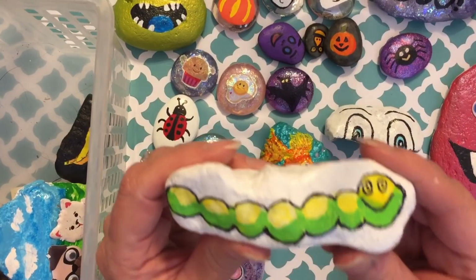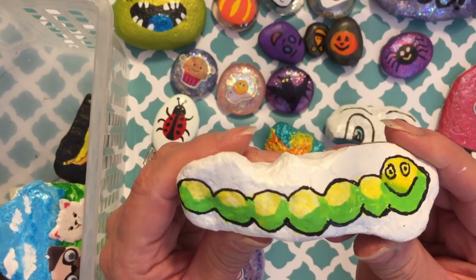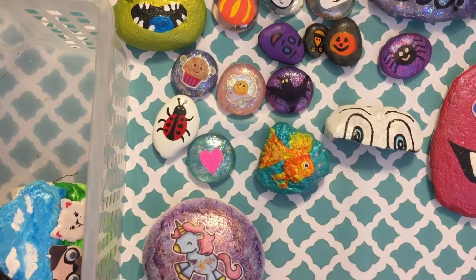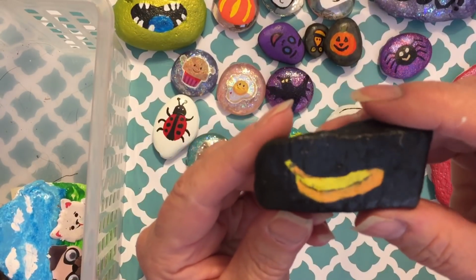Here's a little worm. It kind of looks like a pea pod. This was really easy to draw. Just fun. Some people, oh my God, I belong to a Facebook group, Las Vegas Painted Rocks. Some of those are truly works of art. Little banana.